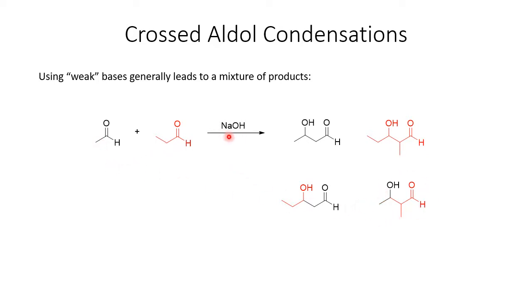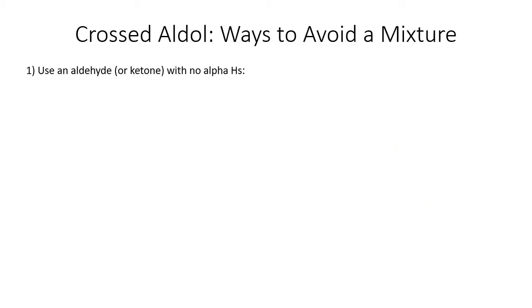So there's no way to direct the sodium hydroxide to choose specifically an alpha hydrogen, and as a result, you would get these four different products from the aldol reaction. Now this is just showing the aldol products. If we were to add heat to this reaction, these OHs would be removed and we would form the conjugated products instead.